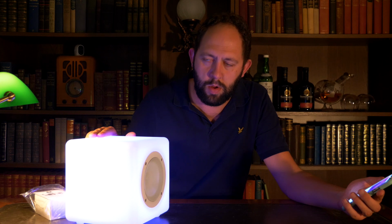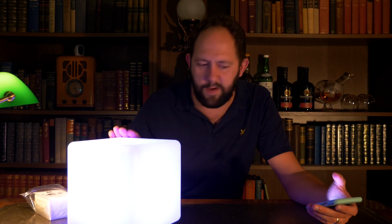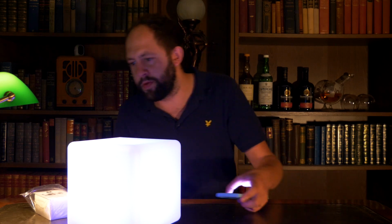That's as loud as it goes. Maybe a tad distortion right at the top volume there, but not much. Overall, I'm really impressed with that. It's a lovely sound. I really like the warmth of that sound.